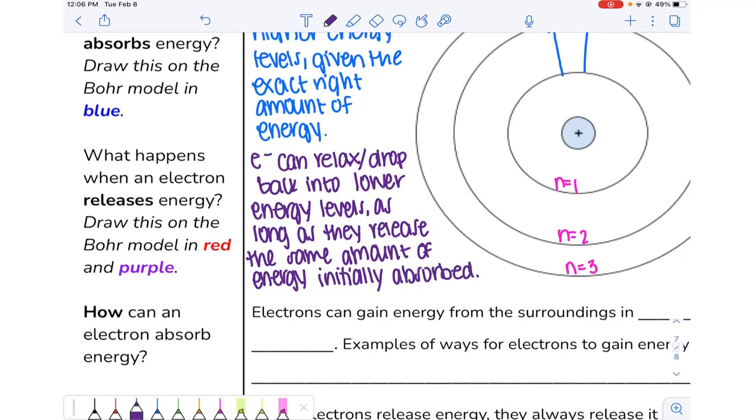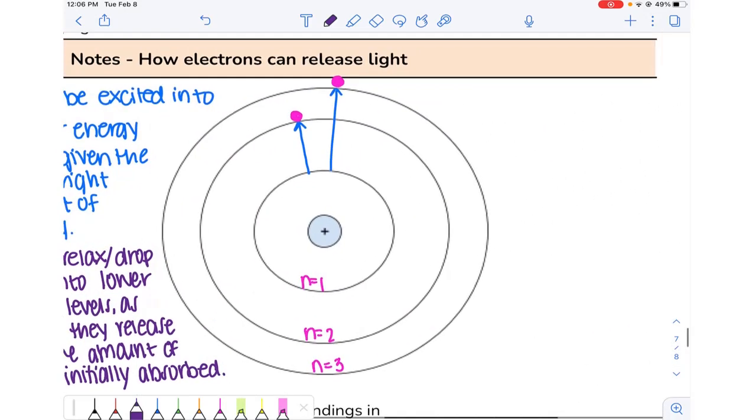All right, so if an electron releases energy, we call this an emission. They emit energy. So that electron could fall back from n equals 3 all the way down to n equals 1. We're going to represent that with a purple arrow. And subsequently, let's say our electron started at energy level 3, or got excited to energy level 3, it is possible that it can fall back only to energy level 2. So I'm going to represent that with a red arrow. And you'll see why I want you to do this in 2 different colors in just a little bit. So both of these arrows represent an emission.